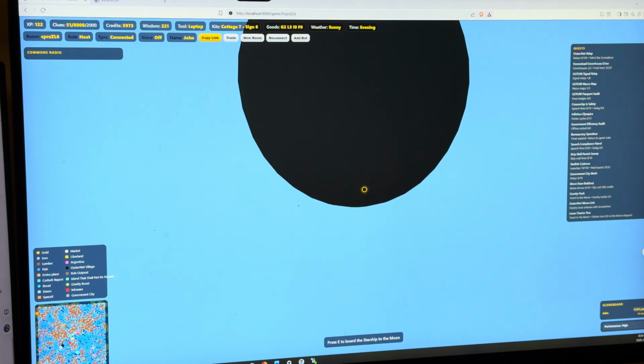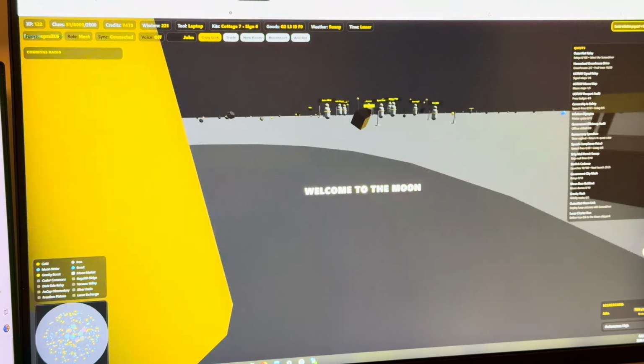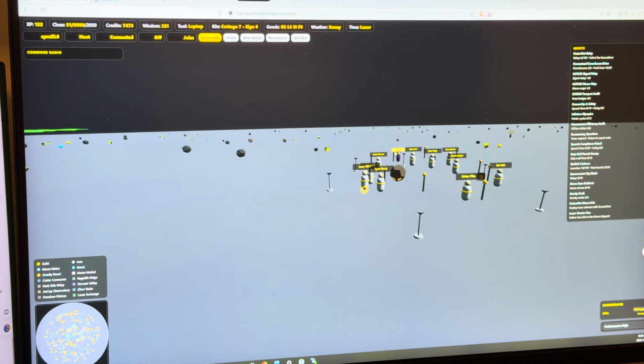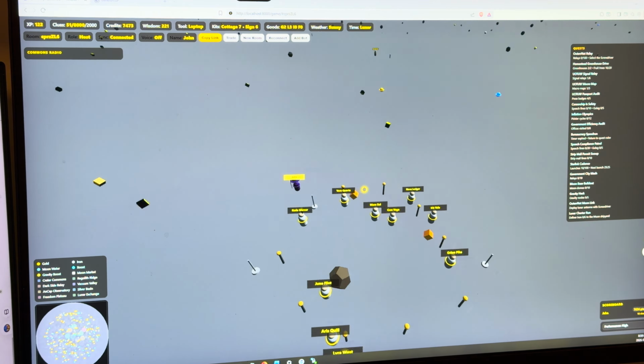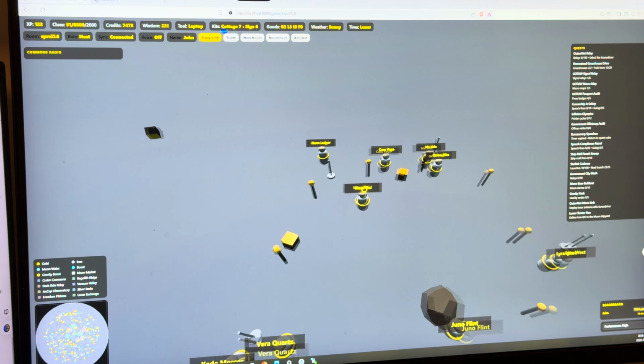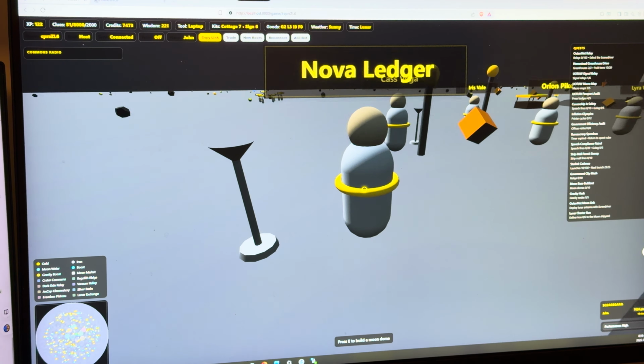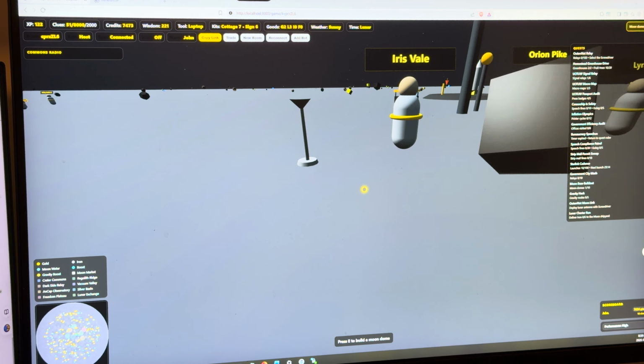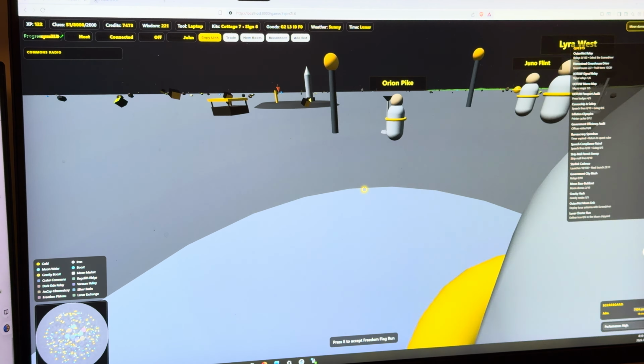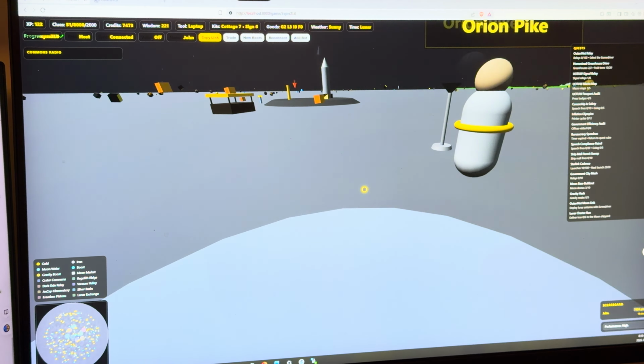Join me and welcome to the moon. And as you see, we got the proper gravity as well. So I'm gonna build the moon base right now, which is a quest. It's a huge portion of a quest.